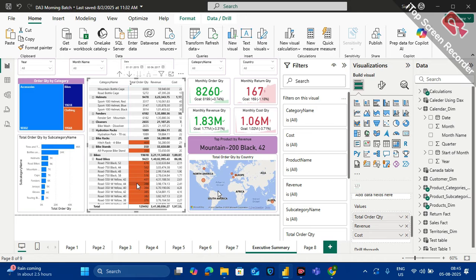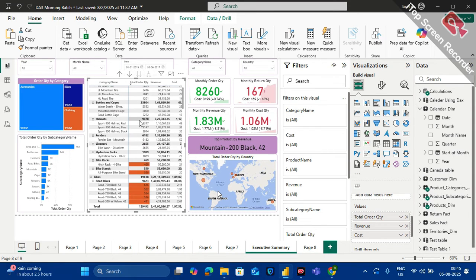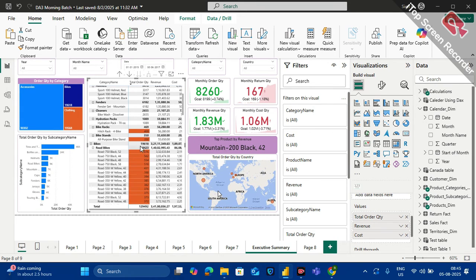So why do we use this? Sometimes we need to highlight something in our reports, which gives a prominent look in your dashboards or reports and provides extra information to the clients. Let's say they don't worry about all the other products, they need to focus on the products having the lowest order quantity, right? So that is done using conditional formatting, to give extra information or highlight something important in your visualization.